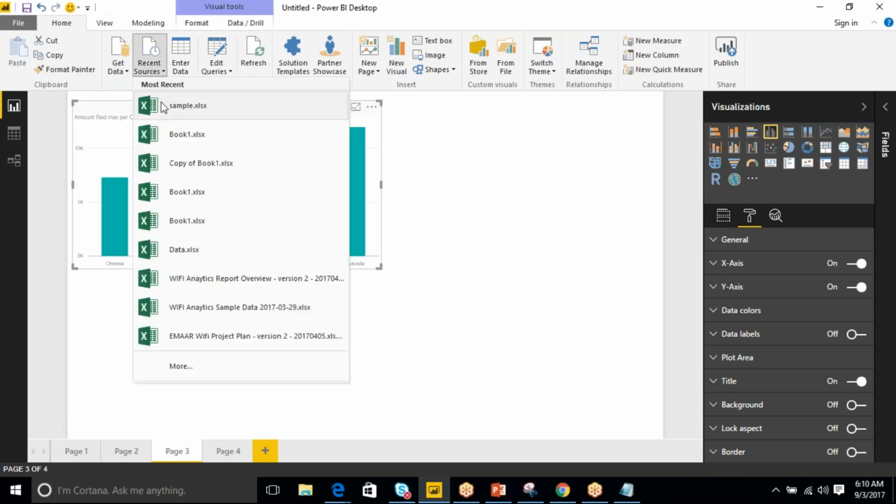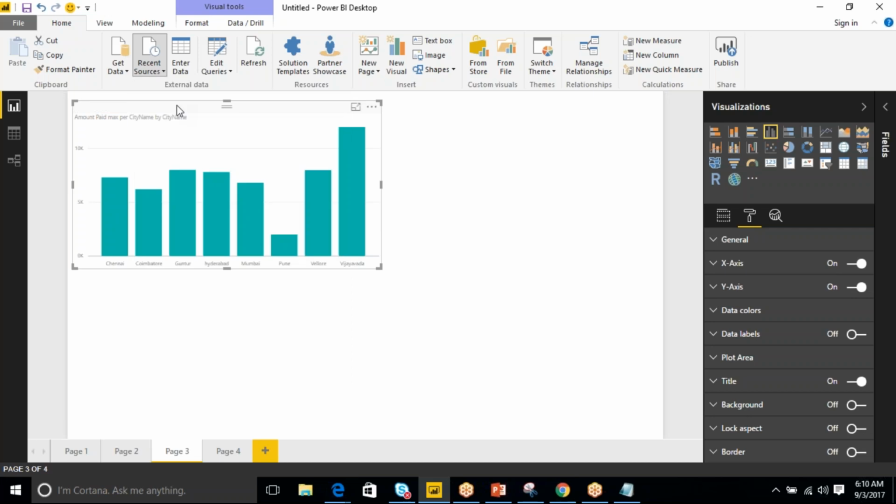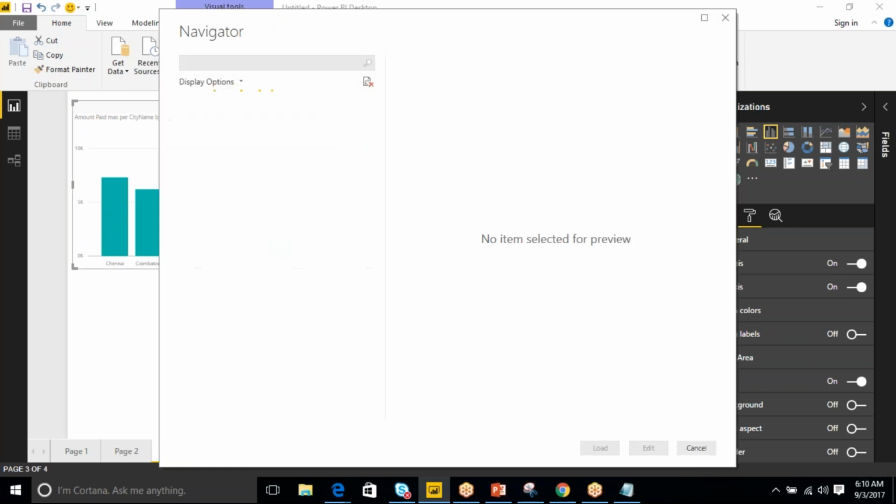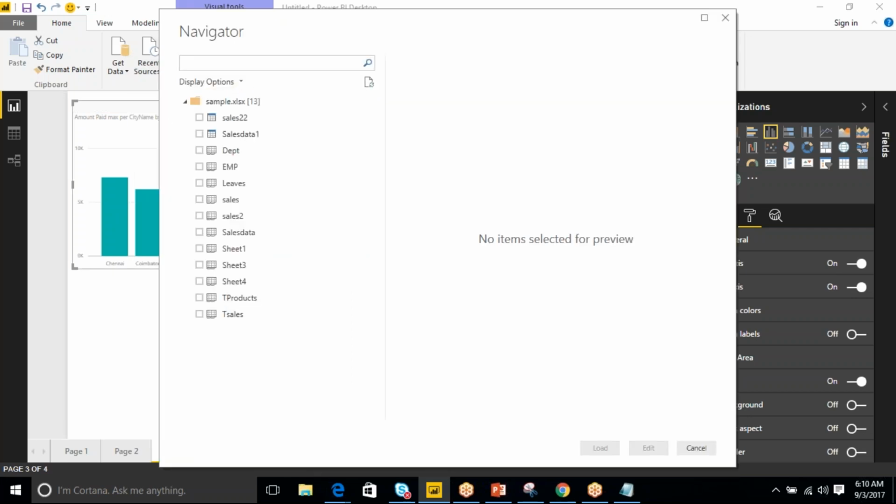Recent sources is nothing but the list of sources that you connected recently will be displayed over here. By using this, you no need to provide the connection string details again. So let's assume I want to load one more table from my Excel sheet. If I click on this, I no need to browse the file. It will showcase the list of tables that we have, and you can simply select it.